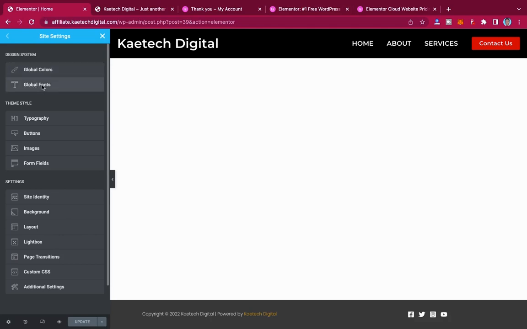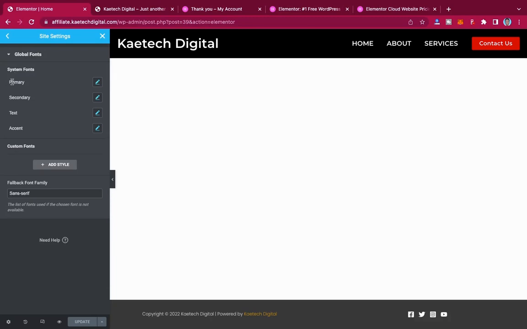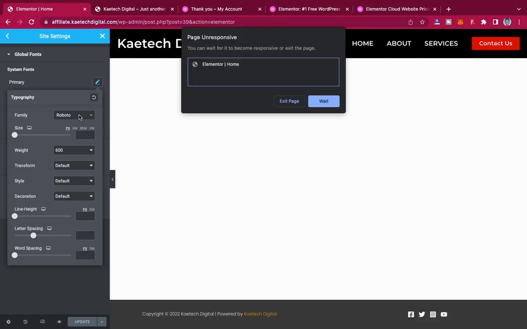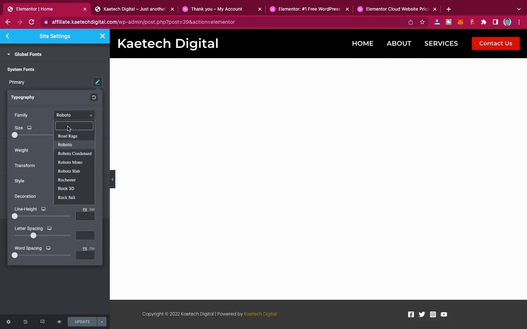I can also set up my global font that I want. So with a global font, I have the primary, which I can set up as any primary font that I want. So instead of Roboto, I can set up maybe Montserrat or Poppins. Okay, it depends on how you want it. So this page is used for setting all your global fonts and global colors and all those site settings that you want to use. Okay, so let's say I want to search for maybe Poppins. So I can search for Poppins and then use it as my primary font.